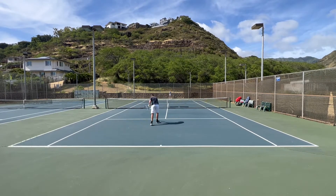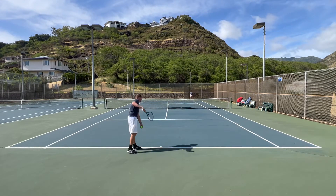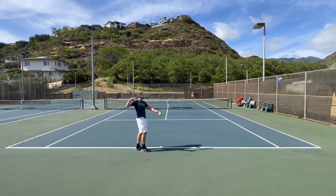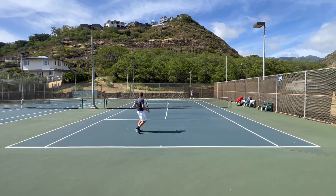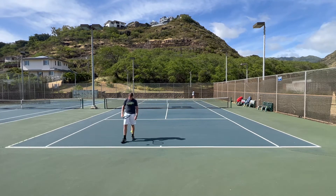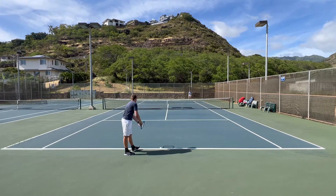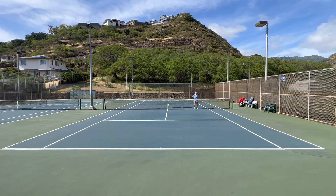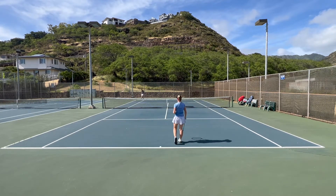Now we're going over into a couple of serves — this is pretty much the last part of our practice session. We're just warming up the serves, trying to get some good serves going. As you can see I have a pretty decent kick serve out wide from that side. I'm finishing off with one more kick serve and then a flat serve down the tee from the ad side. This is just a small part of our serving practice just to give you an idea of how it works. The ball actually ended up breaking on one of my serves — on the last one actually. Pretty funny to see.